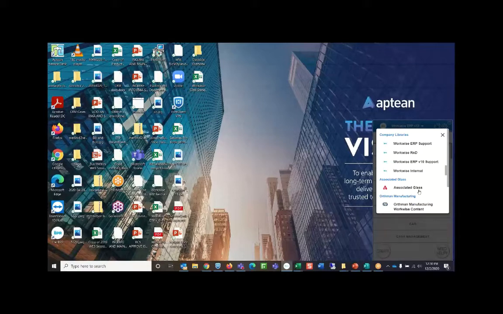So for example, if Associated Glass wanted to have their consultant capture month-end procedures in their library, their custom procedures, they don't have to travel on site or anything like that. They can just log in directly to this BPR library and create that content for them. So it's a really efficient way to provide that kind of interaction.